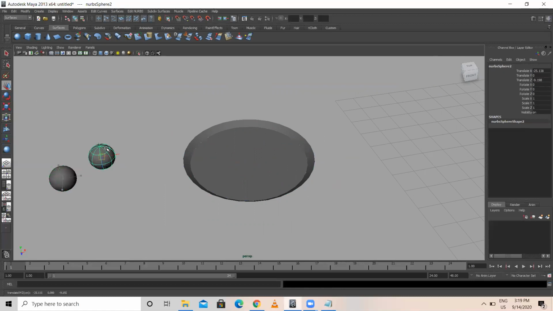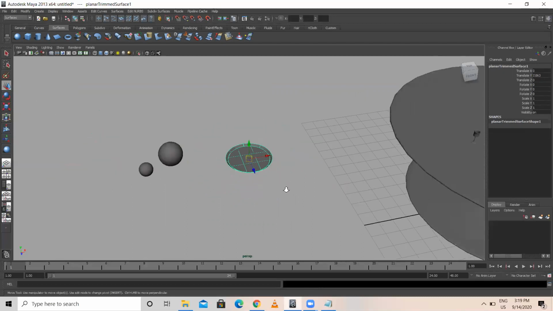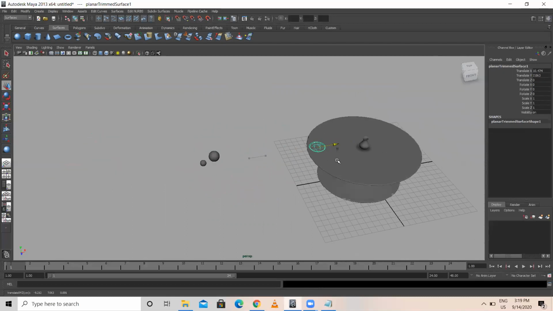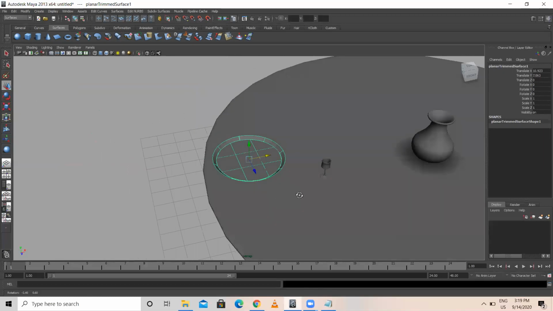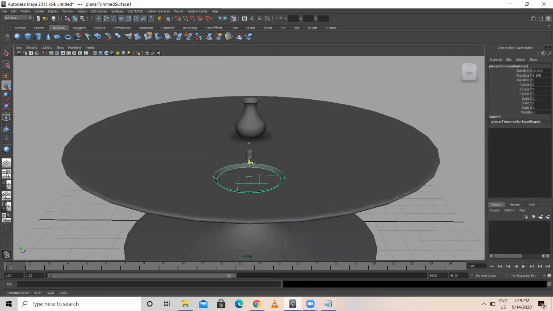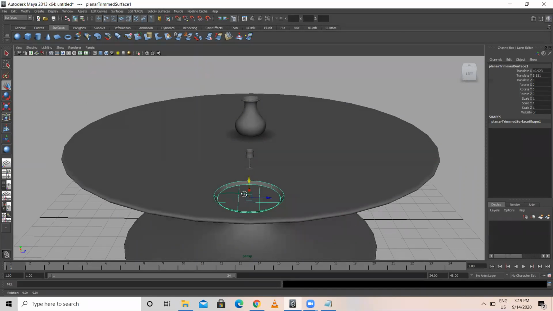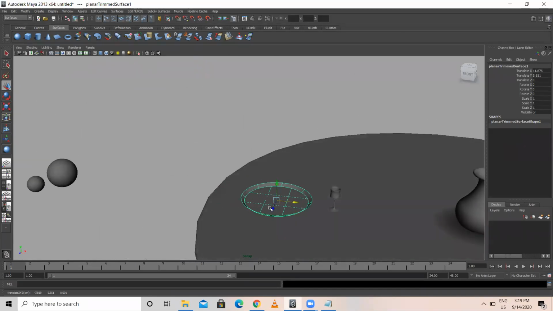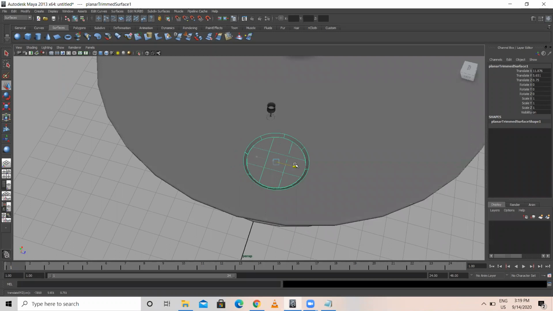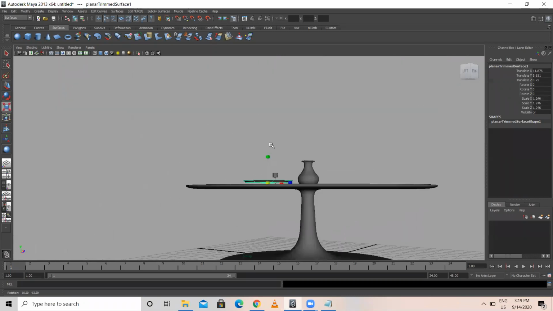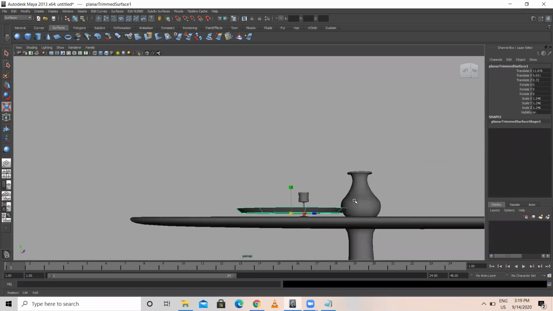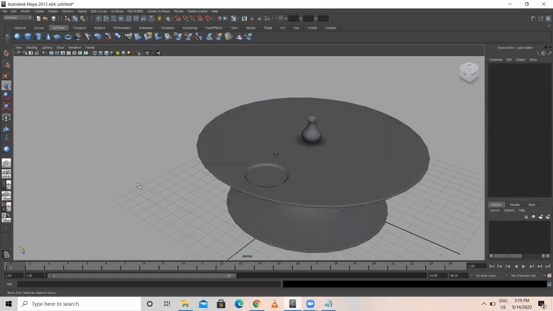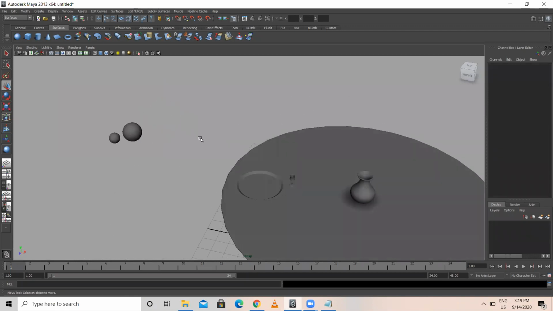I duplicate this. Okay. I'll show you again.